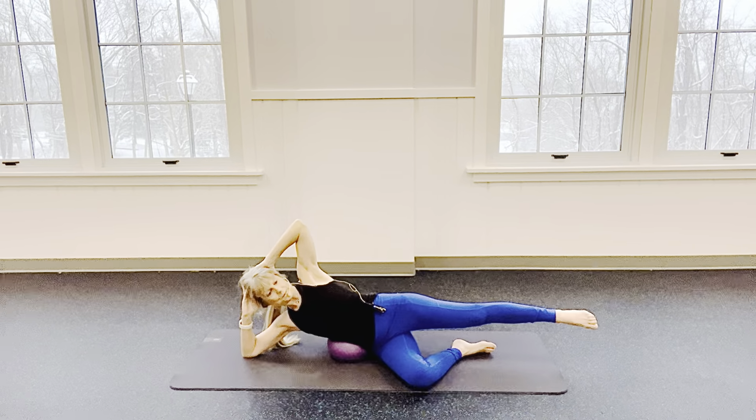We're gonna make these big circles, round and come up, round and up. I want you to feel everything along this side of your body. I want you to also feel this part staying lifted. And two, and one, reverse, and up. See how I pause? That rhythm is round to come up, and three, and two, and one, and release.